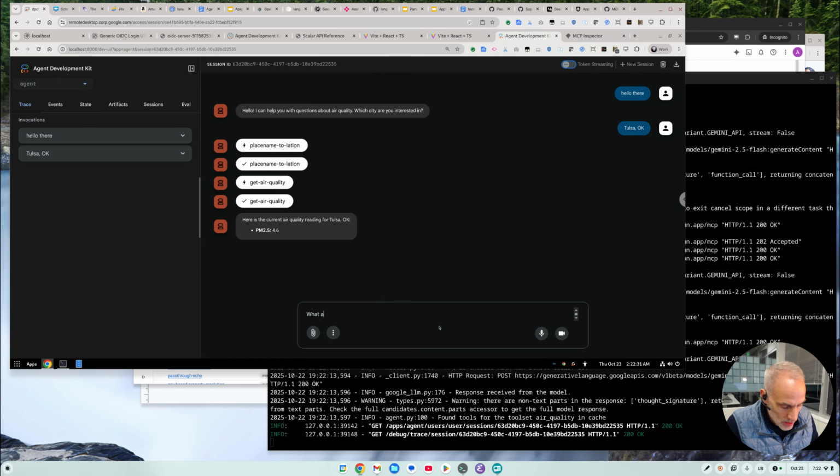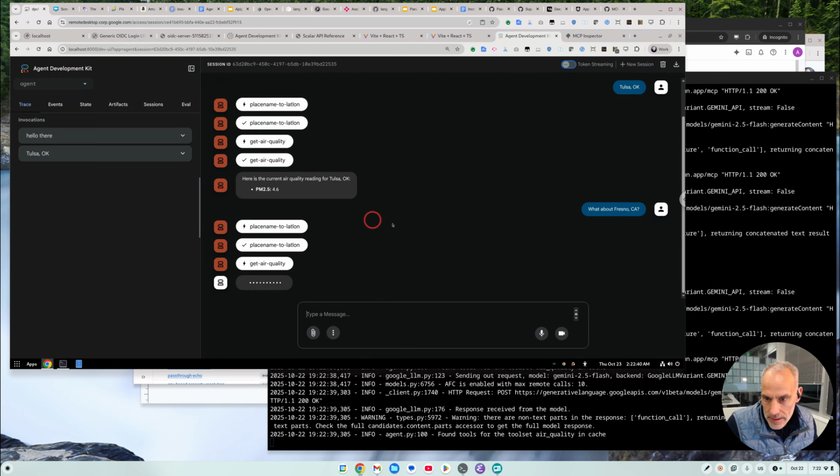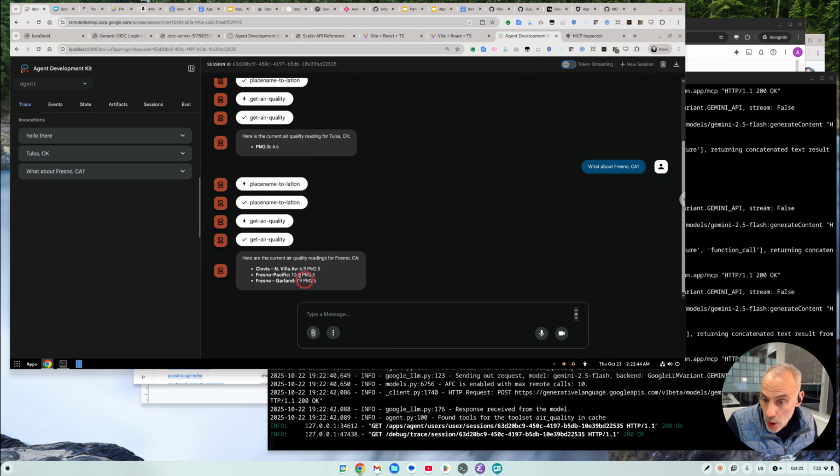And I can say, what about, I don't know, Fresno, California, and it should do the same thing, resolve the place to a lat long, and then get the air quality. In this case, multiple different sensors in Fresno are available, multiple different readings, and it's just summarizing them here. Okay, so what did we see? Just the agent built in ADK is interacting with an MCP.